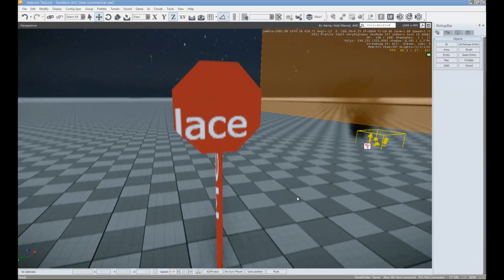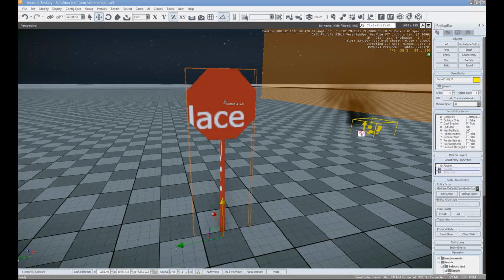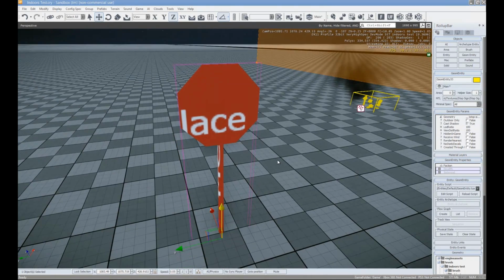So now that we have that all set up, with this selected, it also makes it easier to select because it now has a collision object, which if you don't have that, it makes it very difficult to select your object. So with this selected, go over to our stop sign material, right click, assign a selected object. Nothing's changed. But now we're going to set up the maps and everything for it.